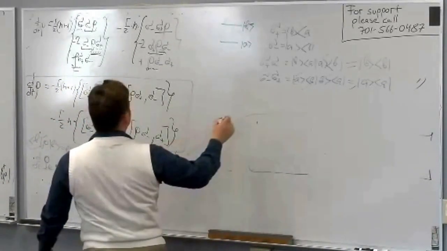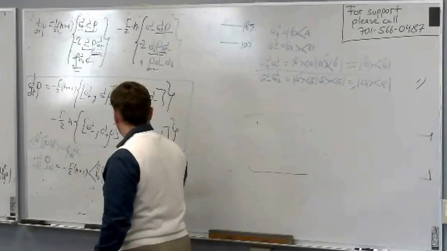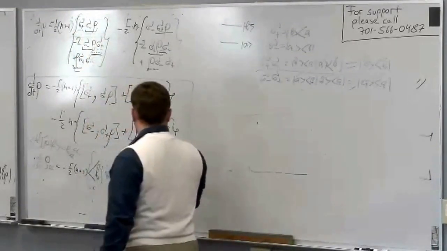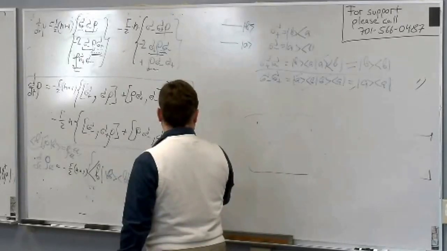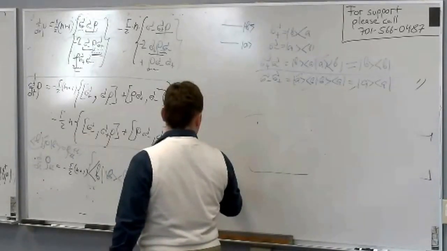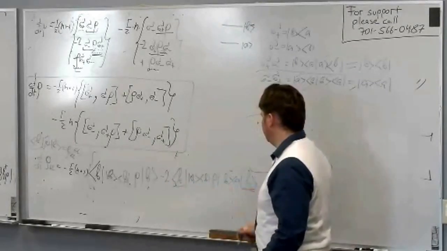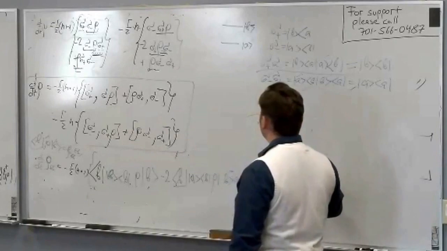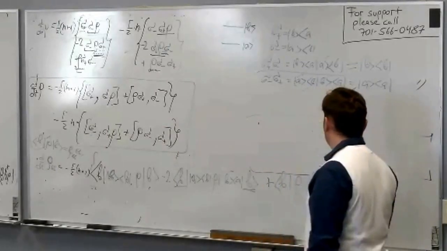Sigma plus sigma minus, we can immediately write B B. Correct? Then we write rho, and then we write B because we are looking for the matrix element. So we've done this first term. Minus 2, B, sigma minus is A B, then we have rho, and then sigma plus is B A. And then we have another B because we need the matrix element in front. And yes, it will be 0. Then we have plus B rho, and then sigma plus sigma minus, which will be B B. And we have another B because of the bracket.